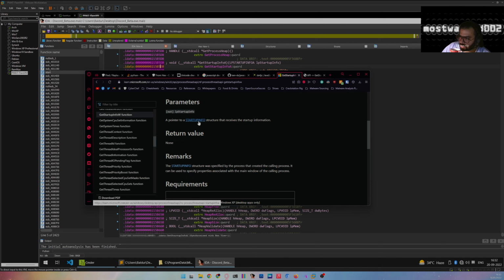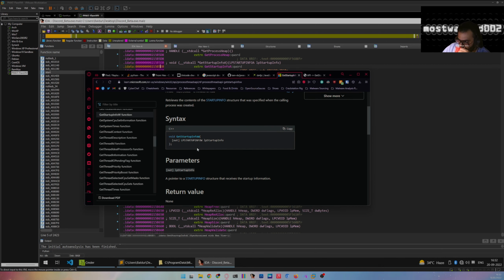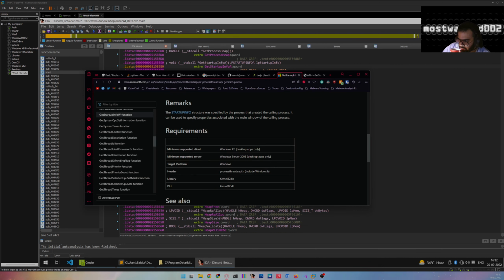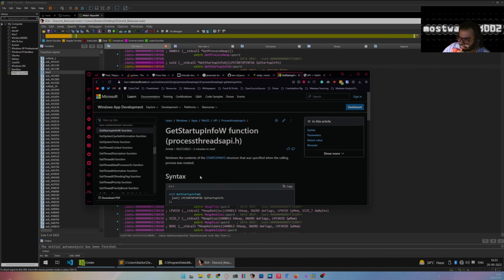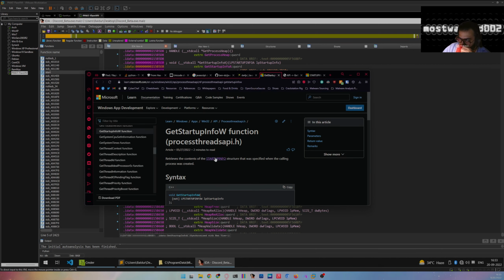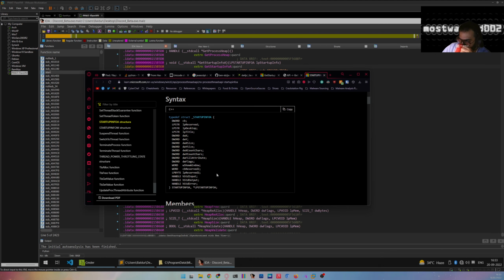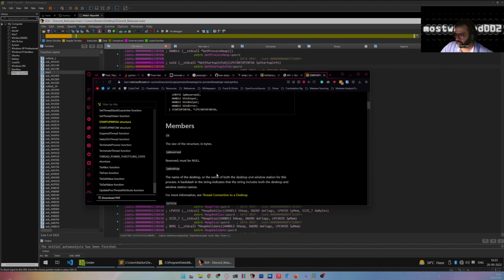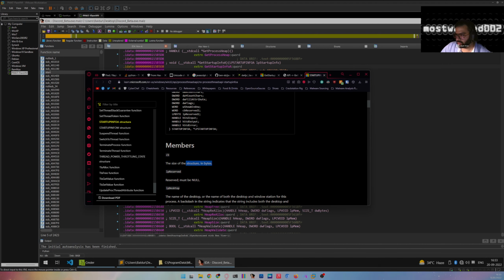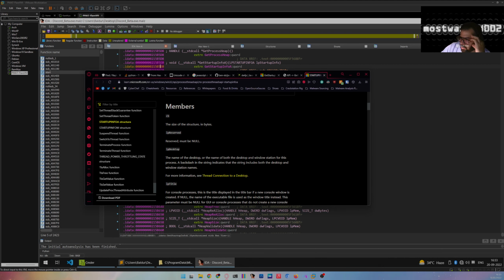A pointer to the STARTUPINFO structure that receives the startup information, return value none. What is a STARTUPINFO structure? Size of the structure in bytes, name of the desktop or the name of both the desktop and Windows station for this process.